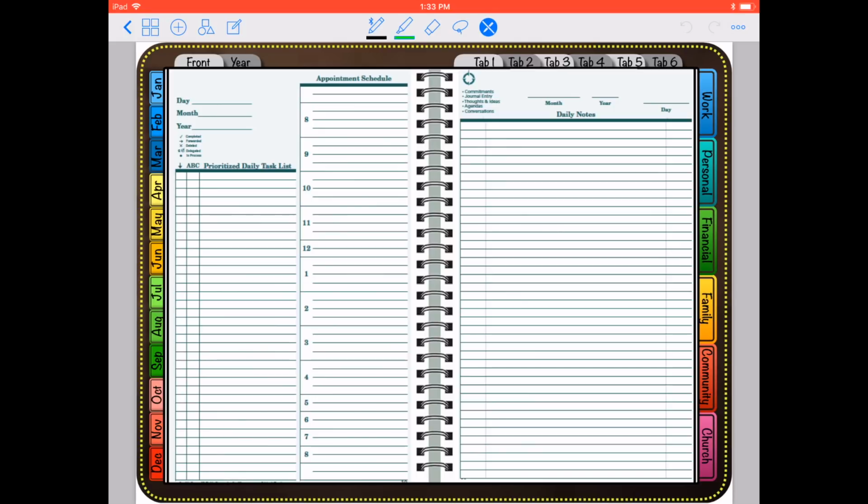Next, I have just a regular Franklin Planner type page. I don't use this a lot because what I tend to do doesn't require this much detail, but every once in a while I do like to have it. Maybe I have a busy day and I just really want to plan things out for that day. Then I can copy this page and then paste it into my current week and use this for that day. But I like having it as an option, but not necessarily setting up my whole planner with this style of page.